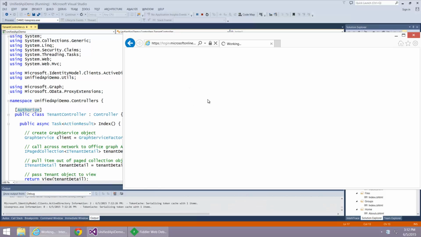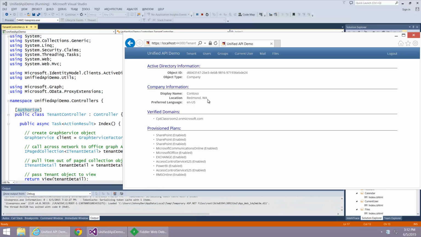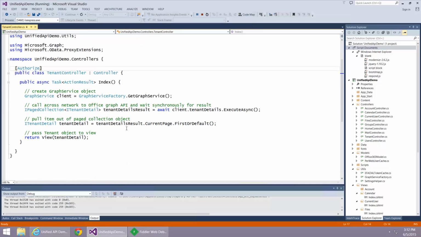Now here I've got things working. So Katie J has put in her password, saved it. As a developer, I don't want to keep going through the login screen, so I can cache those details. But now you can see that the user has been authenticated, the access token has been taken back, and now we can start calling inside here. And in the last coding example, in the previous section, you kind of saw that I could get the tenant details.